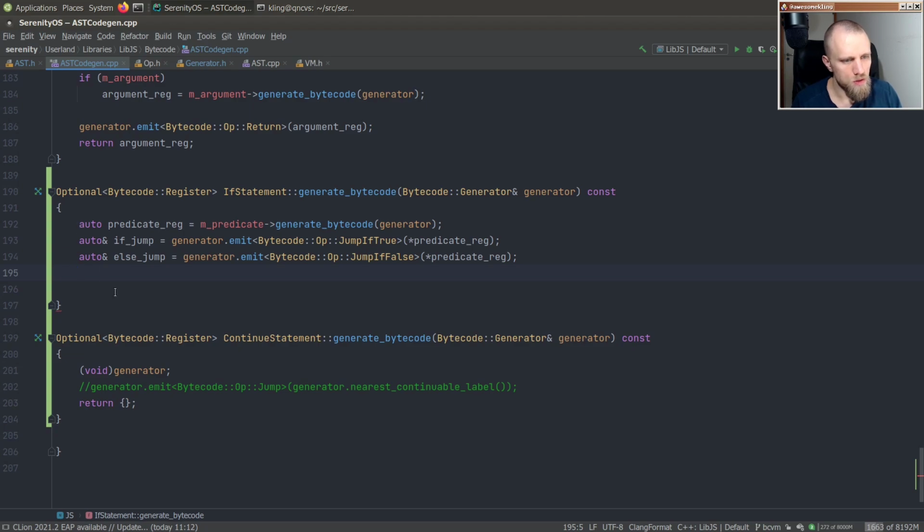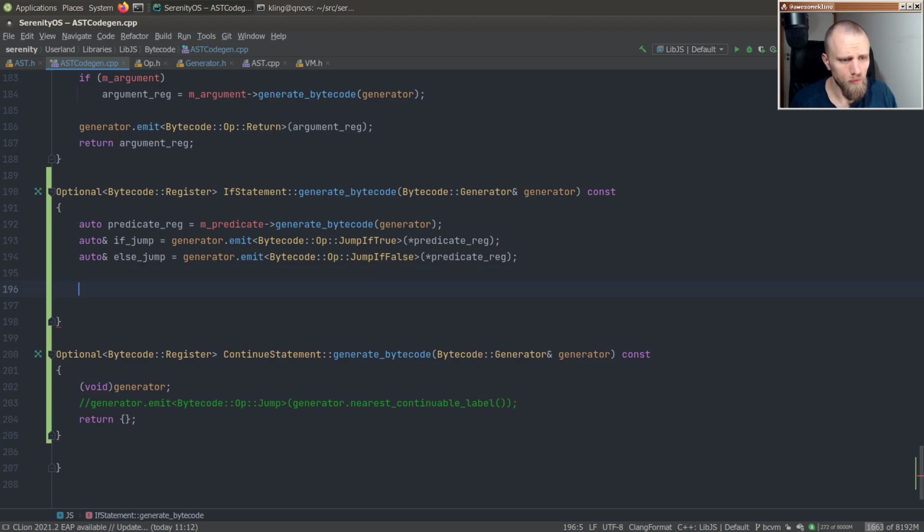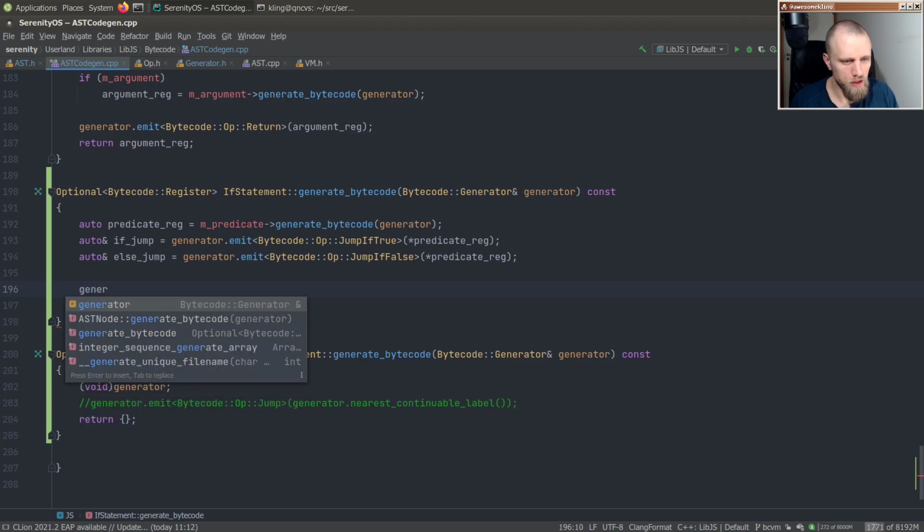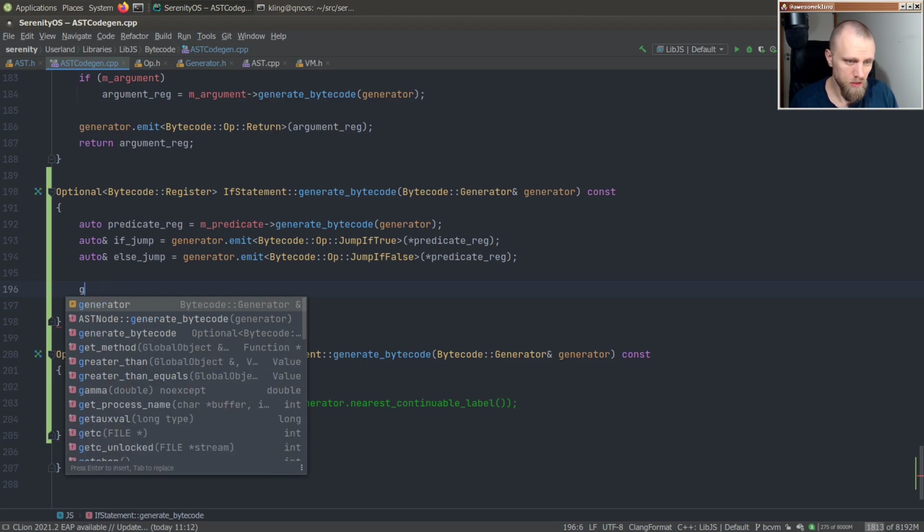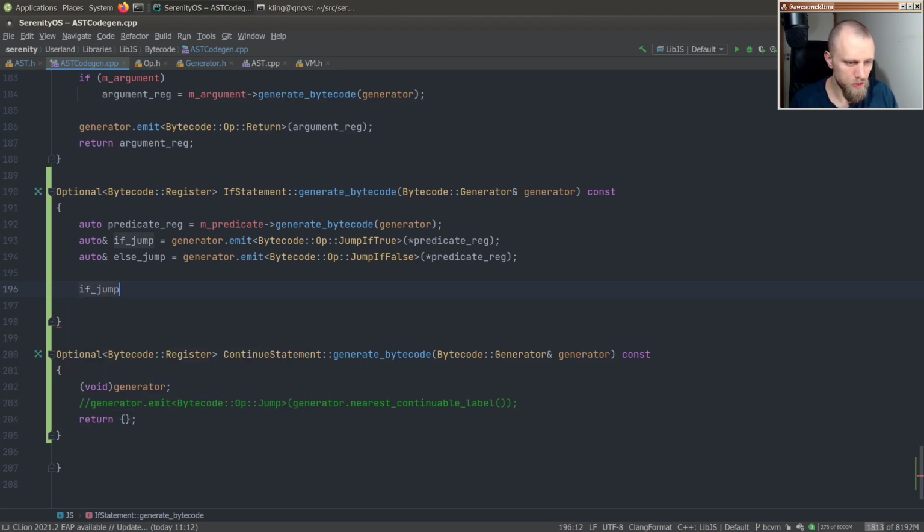Okay, so then we generate the code for the, or wait, hold on. The if jump has to go to here. So set target, generator, make label. So that one goes to right here.